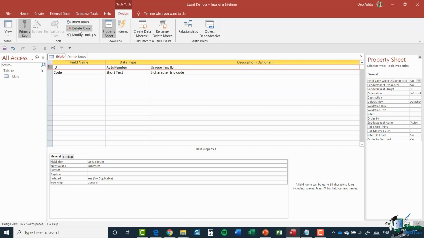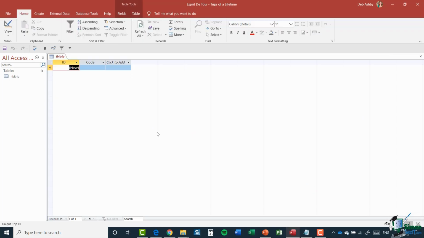And I showed you earlier how you can switch to datasheet view. There's always a couple of ways to do these things. So if I jump across to this views drop down, I'm going to switch to datasheet view. And remember we spoke earlier that whenever you make any changes, it's going to ask you to save. So I'm going to click yes to save. And I've now switched to datasheet view.